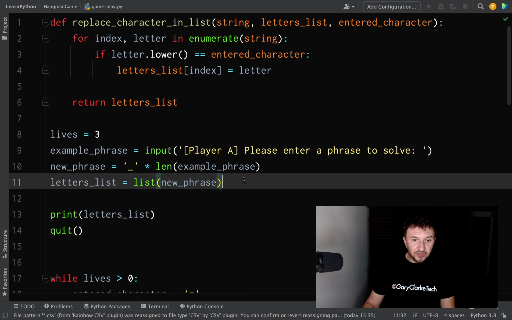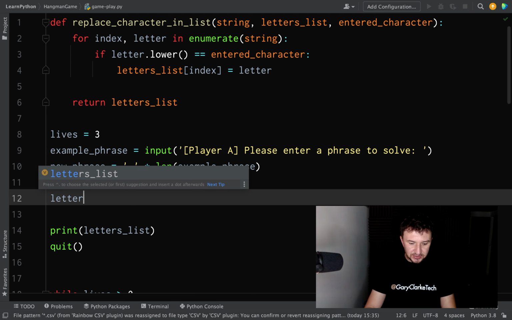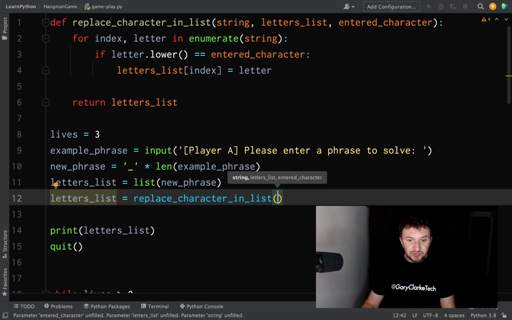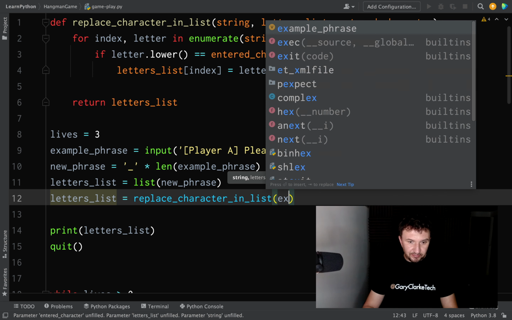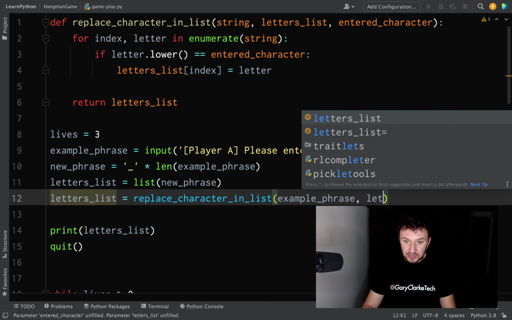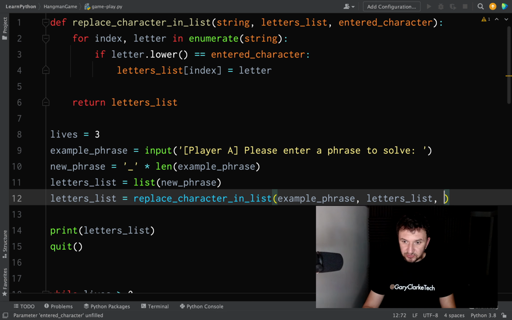And what we shall do is we'll say that letters list now equals replace character in list. The phrase we are looking at is example phrase. The list is letters list. And the character we're looking for is a space.